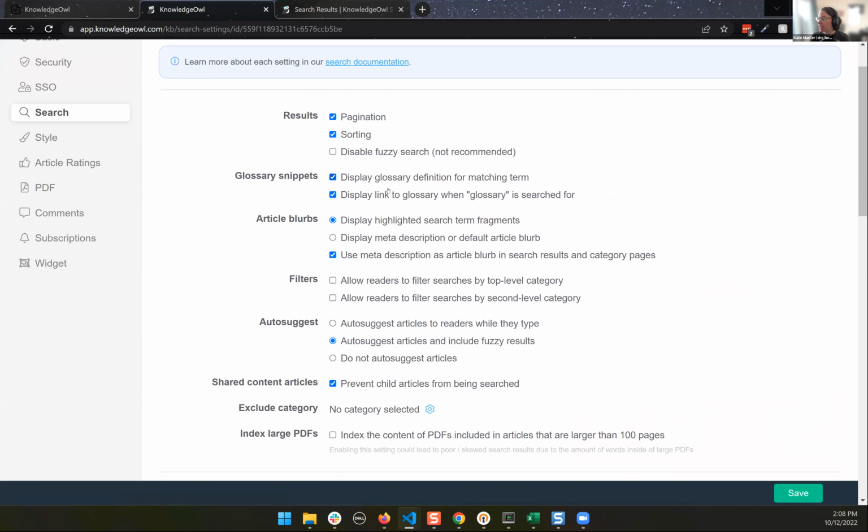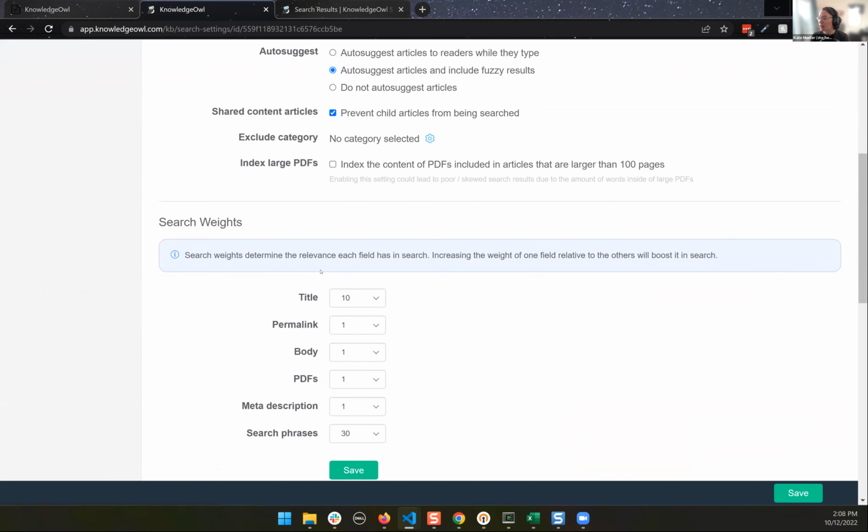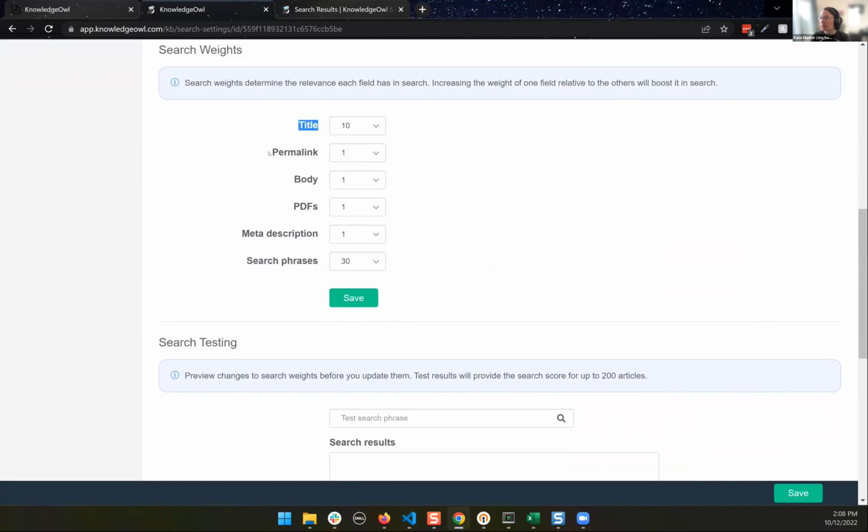Working up from there is not actually a search setting whatsoever. It's what I call just good content practice. So paying attention to which fields we index for search and being sure that you're getting the most out of those fields. So if you've got something that, in our case, we reference the idea of categories a whole bunch, right? If I've got a page that I really want to be returned about categories, I need to make sure that it's got the word category or categories in the title.